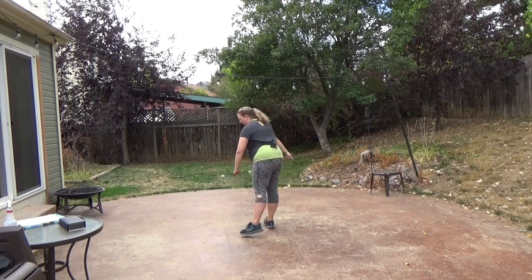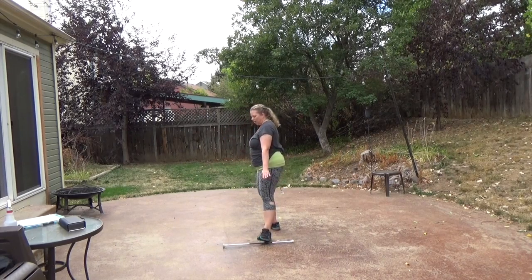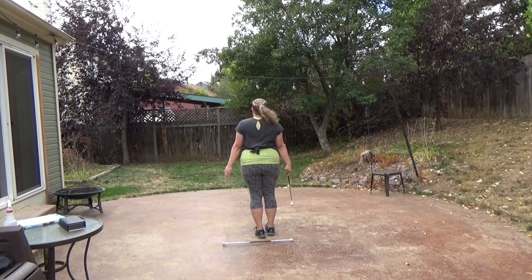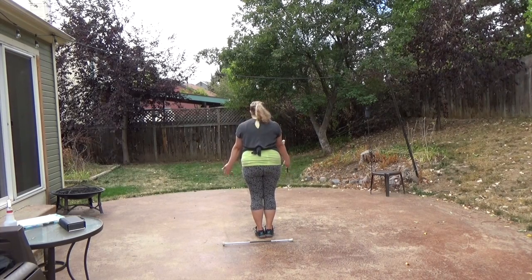One, two, three, on four, you can go down. You're going to put your baton behind you, so you're going to trip on it. Pull, five, six, seven, eight. Now we're going to do our dance part. This should look familiar from the parade. We're going to walk forward.